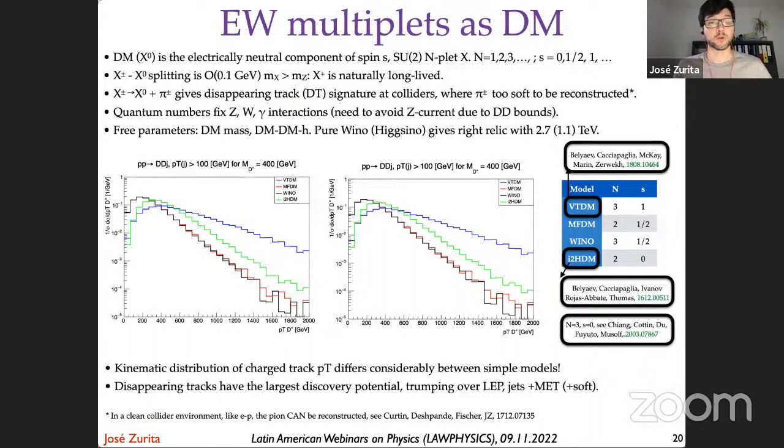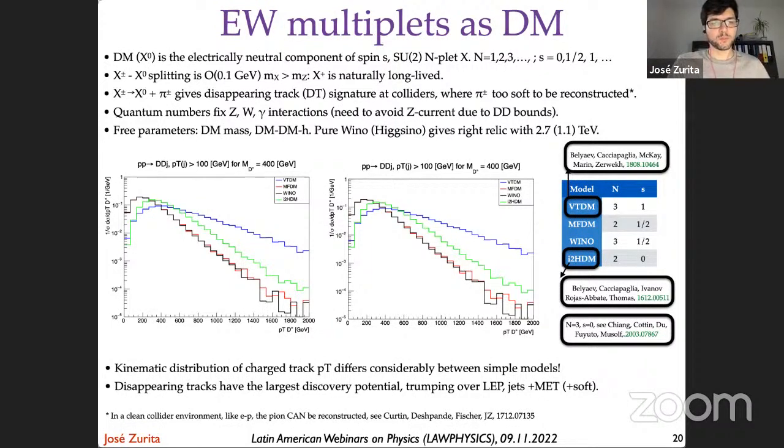It's a one-loop electroweak correction that goes in there, and it's pretty much independent of the mass. If your dark matter is above 100 GeV or so, there's almost no effect on the dark matter mass itself. And this mass splitting is essentially a function of the spin and the SU(2) charge of your multiplet.